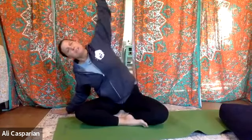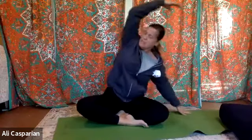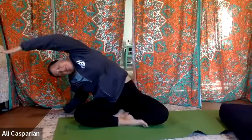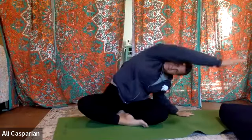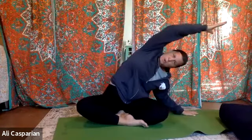Bring the left arm down by the side and bring that right arm over and get a nice side stretch. If you can look up, go ahead. If not, keep your head neutral and inhale, lift up. And let's just work that side body a little bit. And maybe you're able to even go a little bit deeper. This time we're gonna hold the stretch.